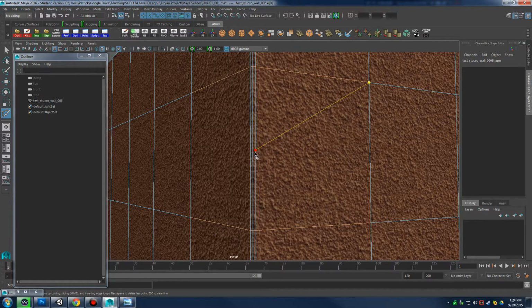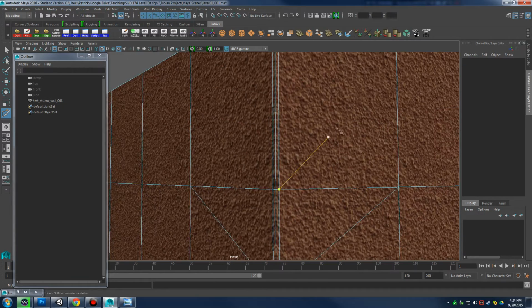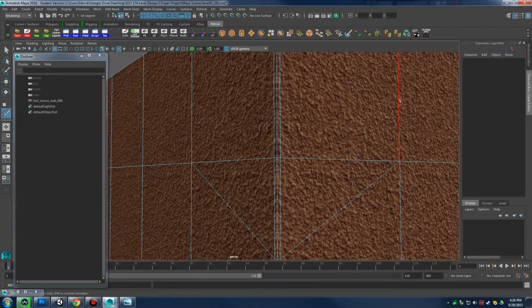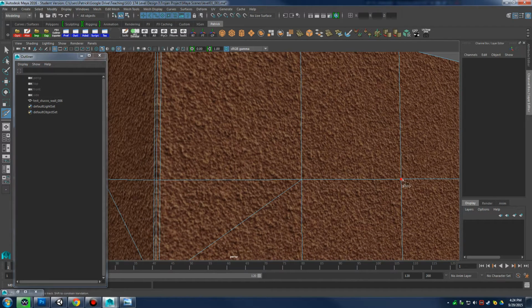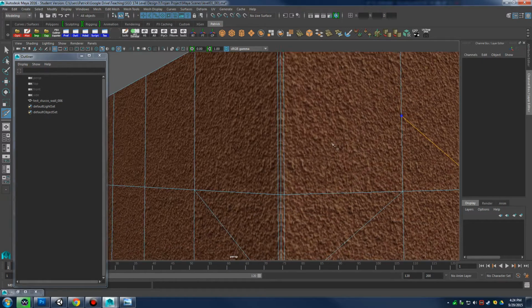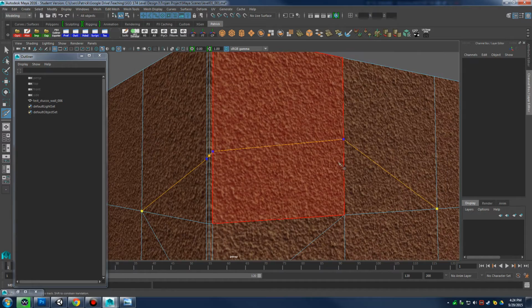And I'm just going to come in and make a little divot like so. All right. And I'm going to do the same thing kind of up here. This time I'm going to start over here. I'm going to come up right into the center there. I didn't want to start all the way up there. And I'm going to go here. And then why don't I do something like that?